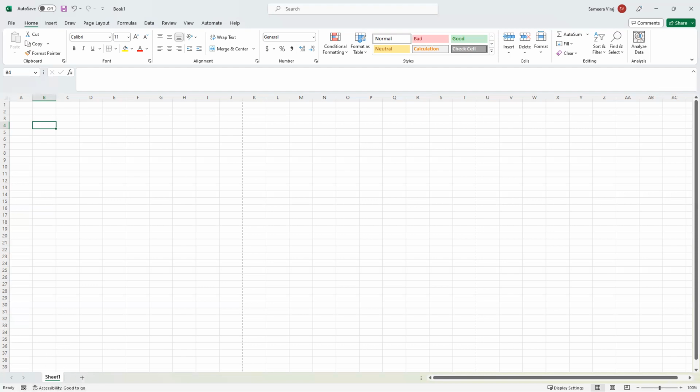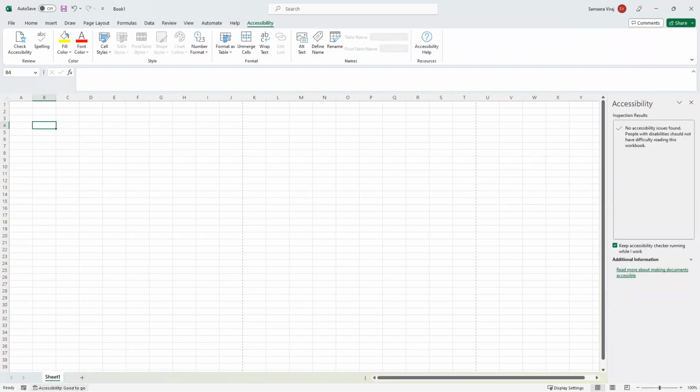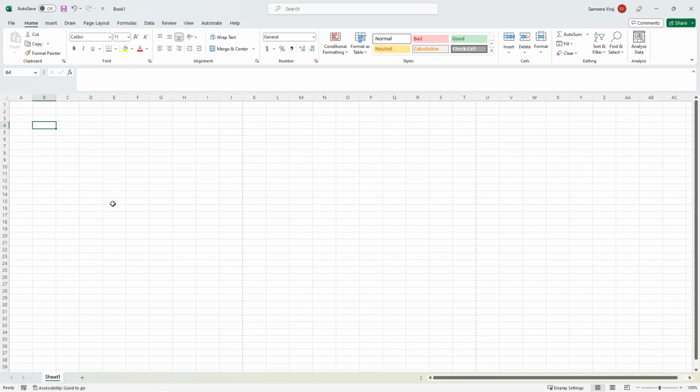So you can see a ready and accessibility mode, and like that. You can enable or disable things from here, right? Accessibility will give you guidance to work on some parts. And now, within this cell, you can insert any kind of data. It doesn't matter whether it's a text or a number, or any kind of data.